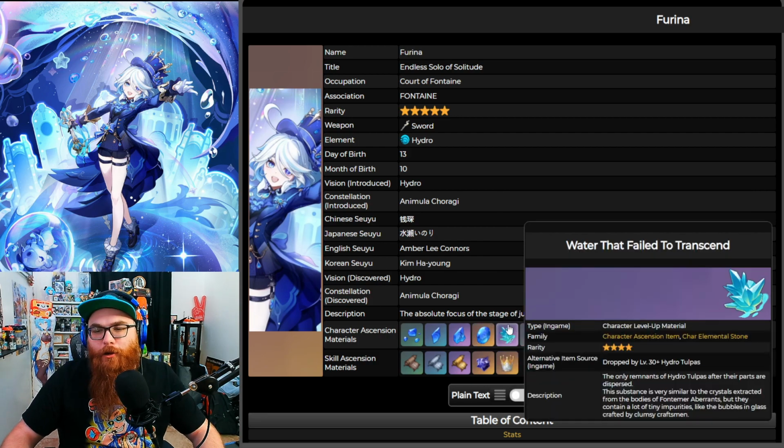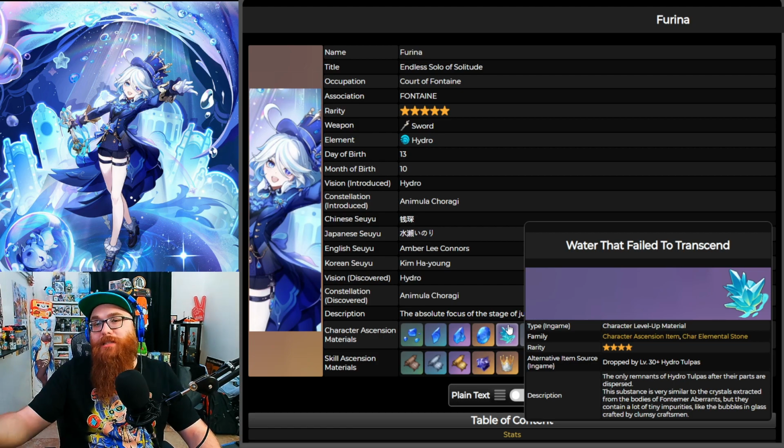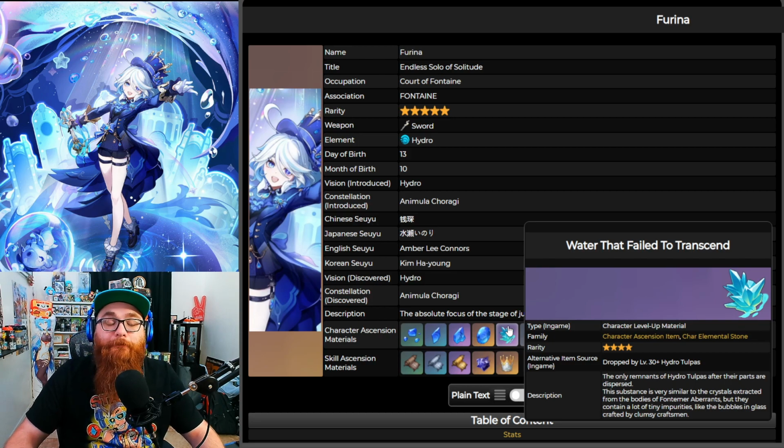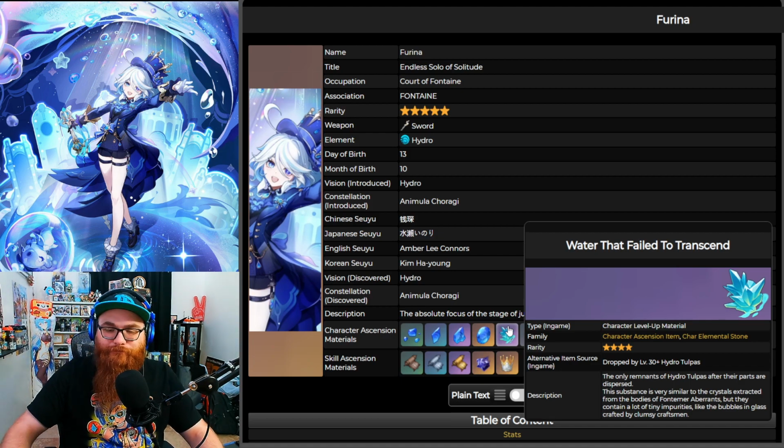On the next step, we got this new material called the Water That Failed to Transcend. Now, this is from the new Hydro Topaz boss, which you need to ascend your Furina from level 1 to level 90. Pretty simple. You're gonna need 46 of these, which means that you could get 2 to 3 with each run, which equates to about, what was it? I think it was 13 runs minimum, if I remember correctly. But yeah, that's the minimum, right?